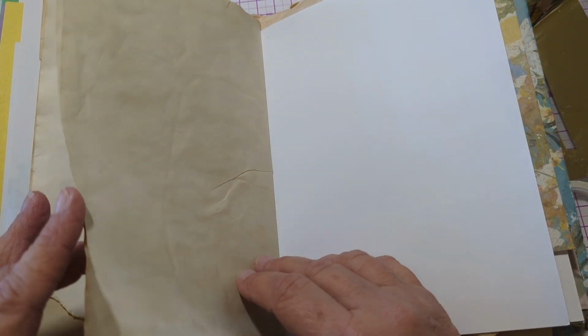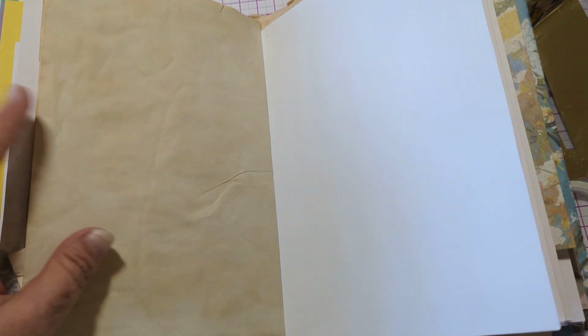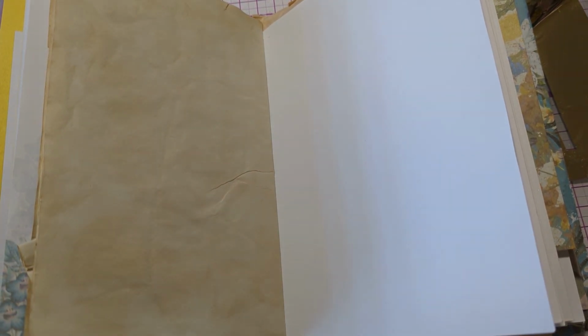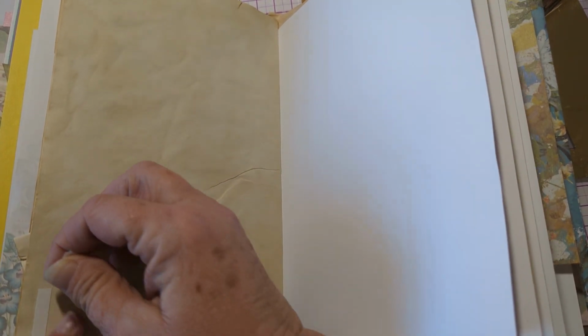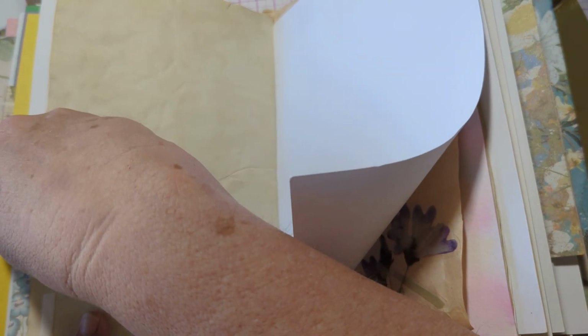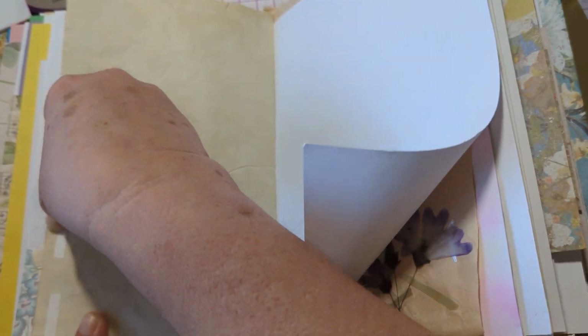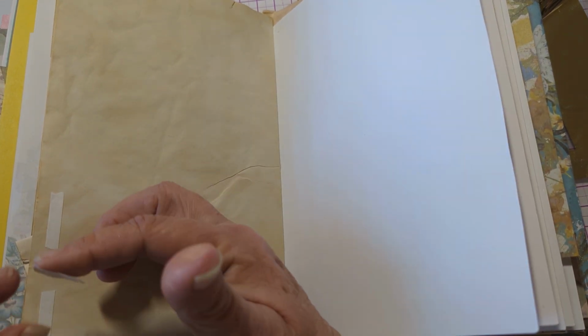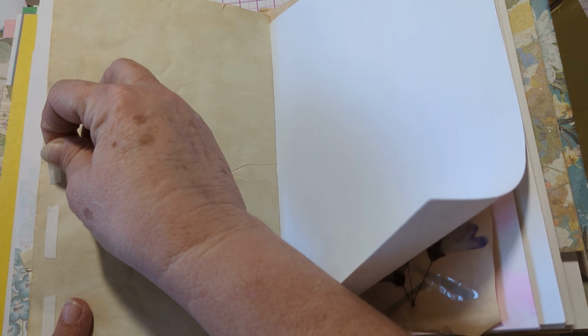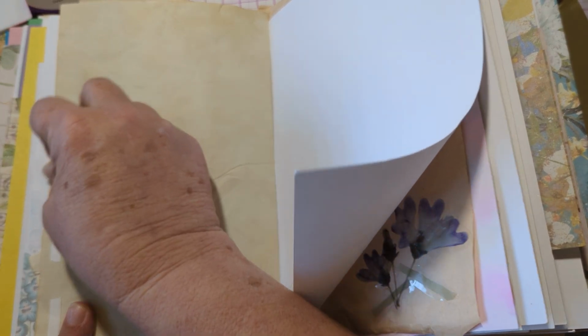What else can we do? How about just taking little pieces and putting little pieces on. Now watch. Because I want them to be different, they're going to end up being about the same size. You know, because that's the way it works sometimes. It's okay though.